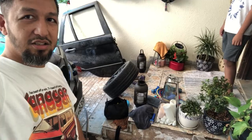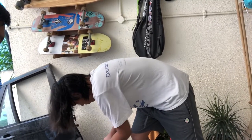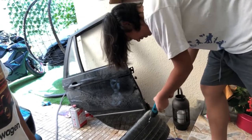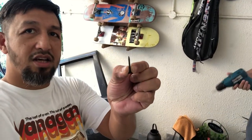So we are going to make a problem. We are going to make a leak. You see that tire? It's gonna be the guinea pig of this project. Josh is going to drill a screw in it, so we will be able to test the things that you should know. Go ahead, Josh. So that's definitely gonna be leaking because it's that long, and I'm sure the tires are not that thick.